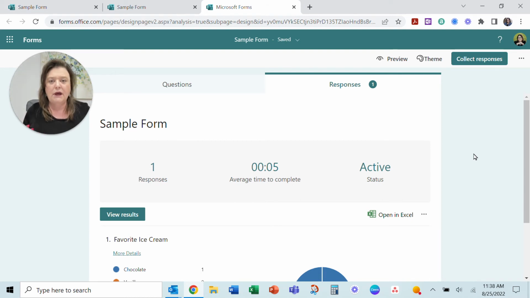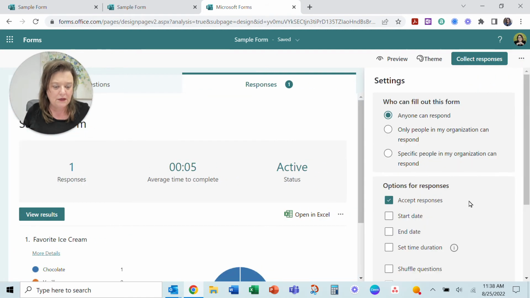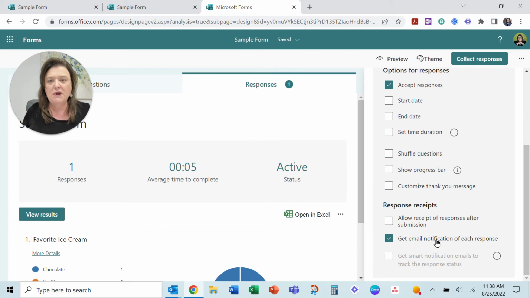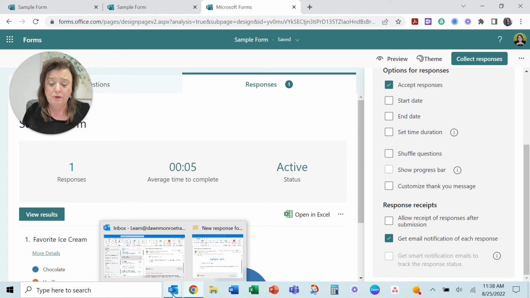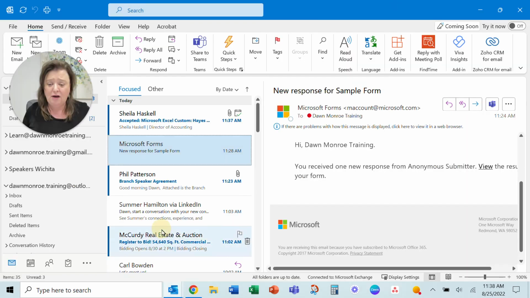Now, how can I get this to someone else? Because I noticed down here in the settings, it doesn't give me an option to add other email addresses, does it? That's something that's missing. That would be a nice add, Microsoft. But when it comes to my email, and I know I can use Power Automate and add something so it sends it to more than one, but let's take care of it just in Outlook. That's probably what you're going to have to do.